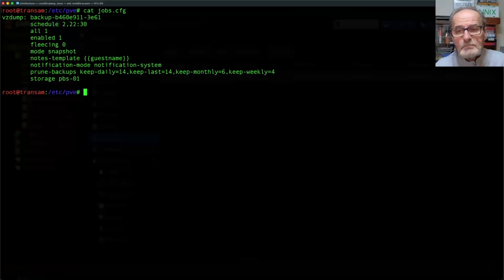We've said prune backups, and we've said keep 14 daily backups. We've said keep the last 14, which means we're going to have 2 per day for 1 week, if you remember. Keep monthly 6, so we're going to keep 6 months, and keep weekly 4, so we're going to have daily backups for a month. But don't forget, we're going to have 6 months. This is what I say about it. They seem to conflict with each other, but they don't.